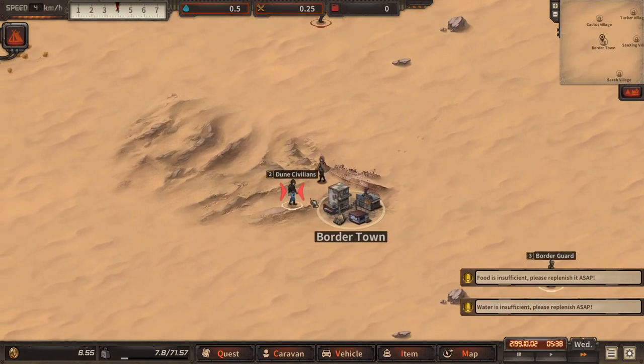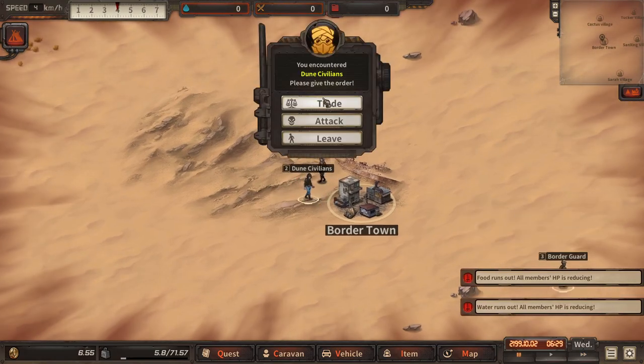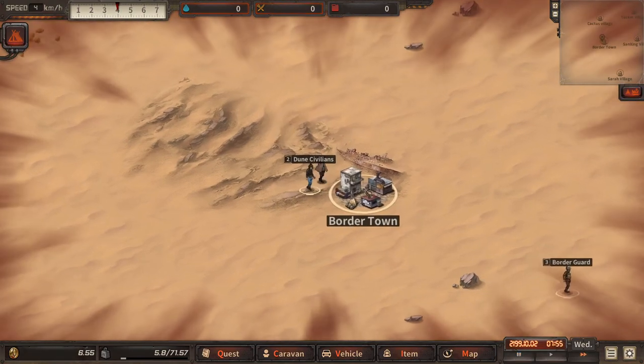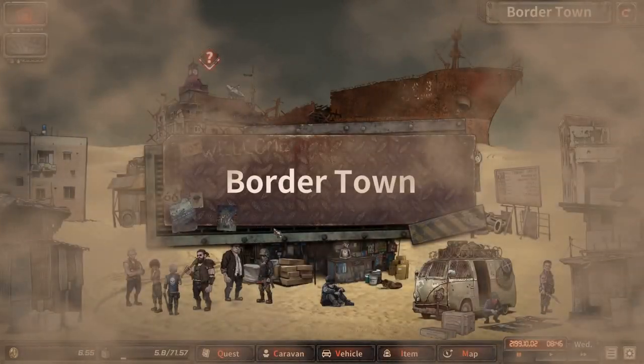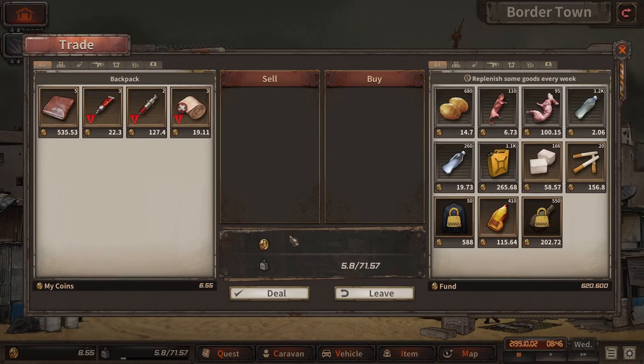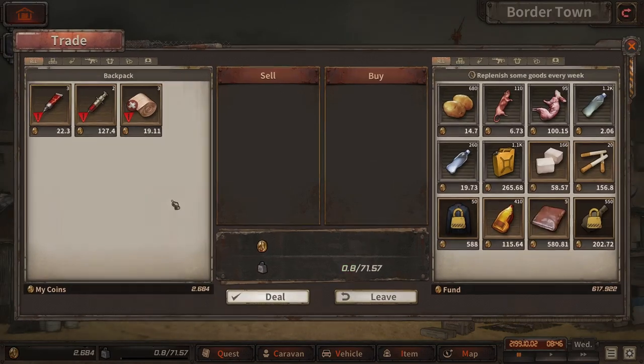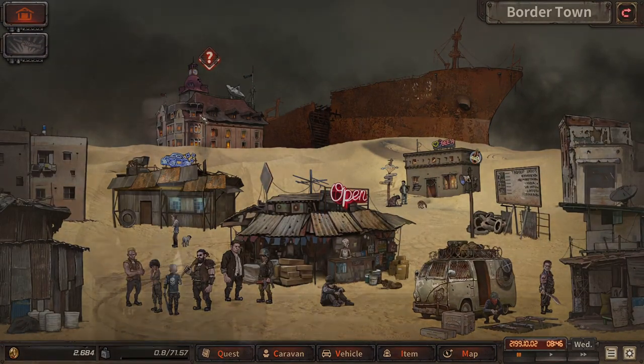I'm gonna talk to the Dune civilian real quick here. Hey, whatever. Trade. Oh, you get absolute garbage on you. Okay, never mind. Just kidding. Okay, we made it to Border Town again. And we're going to sell our leather. Let's go ahead and turn in the quest.